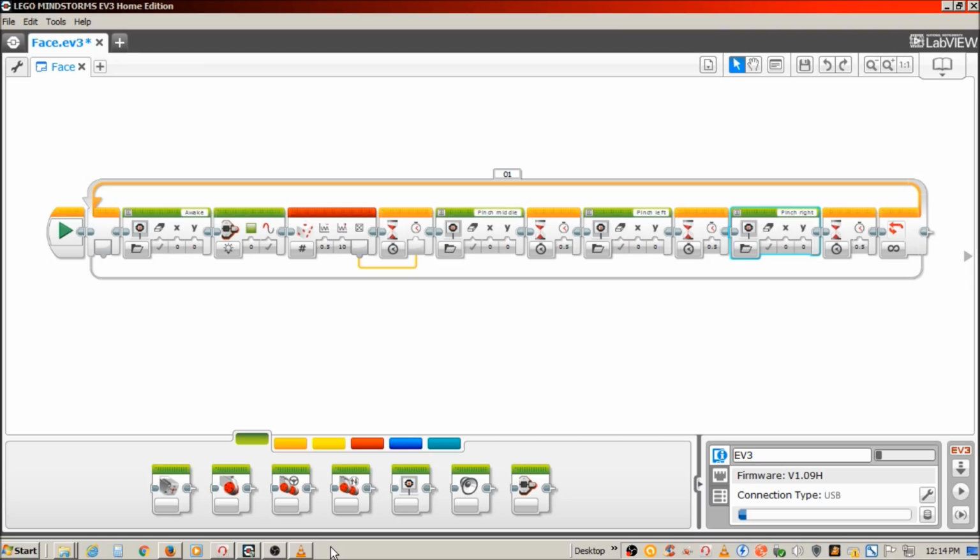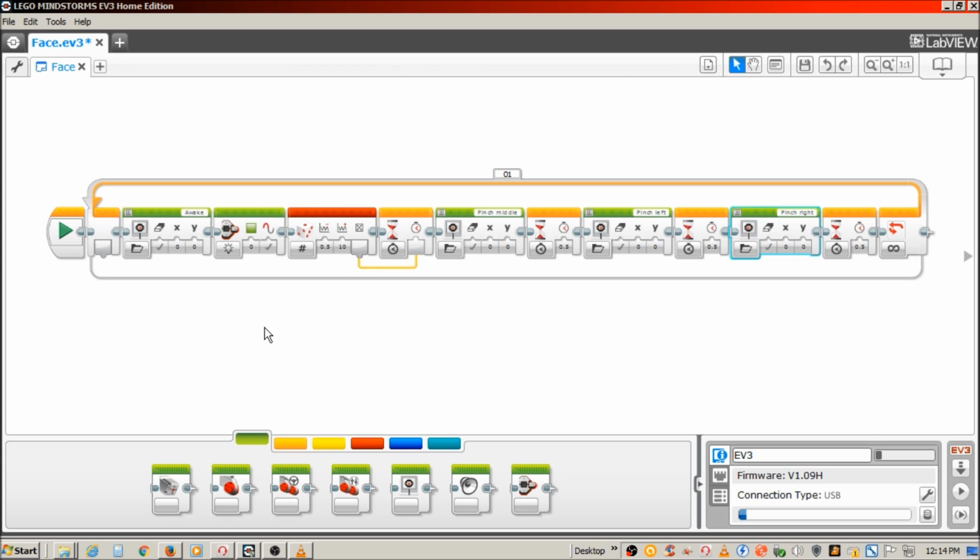I have opened the program. As you can see, this is a very basic program. You will notice the bricks have different colors. This is to make it easier for you to find the type of bricks you are looking for. For example, if you look at the bottom, you will notice 6 tabs with bricks inside. If you hover over the tabs, you will see there is an action tab, a flow tab, a sensor tab, a data operations tab, an advanced tab, and a My Blocks tab. I will go into more detail about each brick in another video.